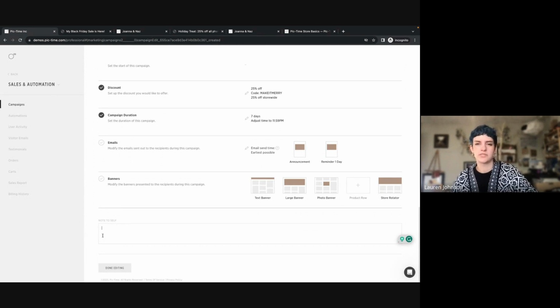You'll see this when you assign the app to an individual gallery. Most of the time, photographers just leave this blank. And for the classic holiday sale, you don't really need to add anything because this will just be your one sale that you do right now. But in general, I like to write what the discount amount is, if any emails are being sent out, and who I should be sending this discount code to if it's a free product or something like that.